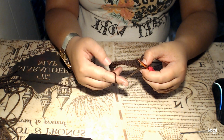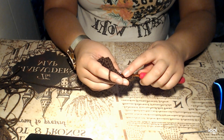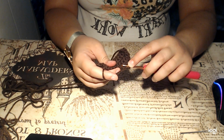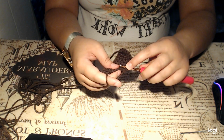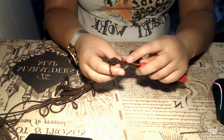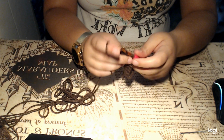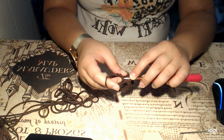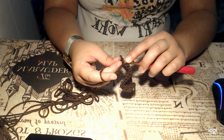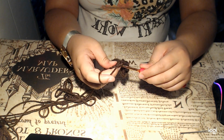And then you're going to chain until you get to the last two. Or not chain, I'm sorry, single crochet until you get to the last two. There's one. Okay, I have my last two stitches. I'm going to decrease. Insert your hook, yarn over, pull up a loop, insert your hook into the last stitch, yarn over, pull up a loop, then yarn over, and pull through all three loops.